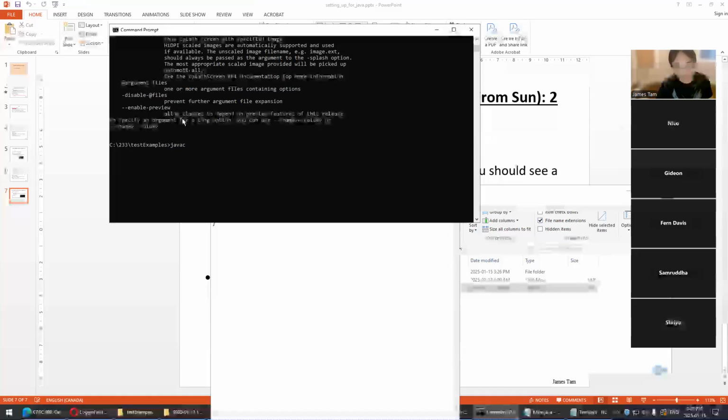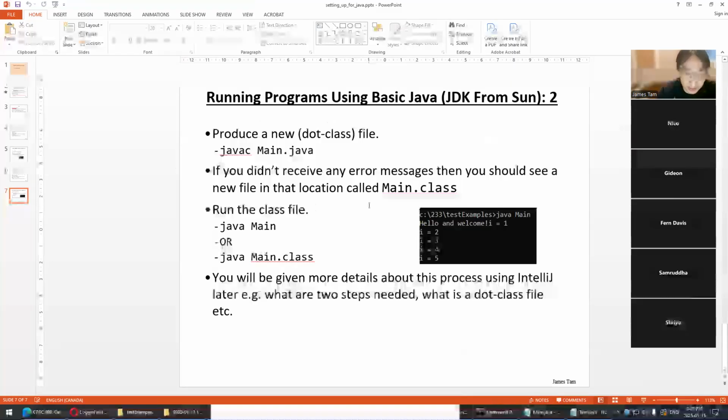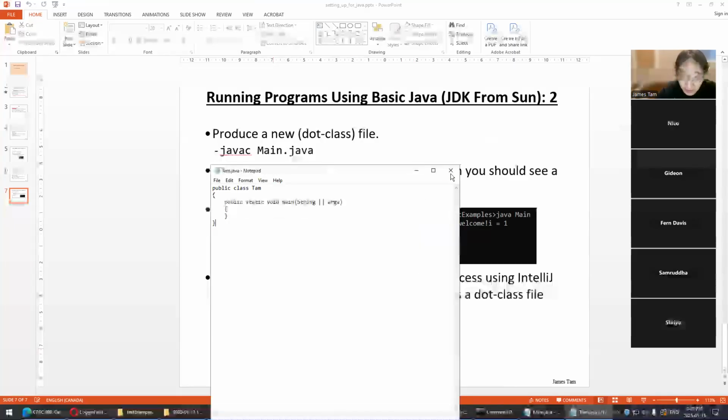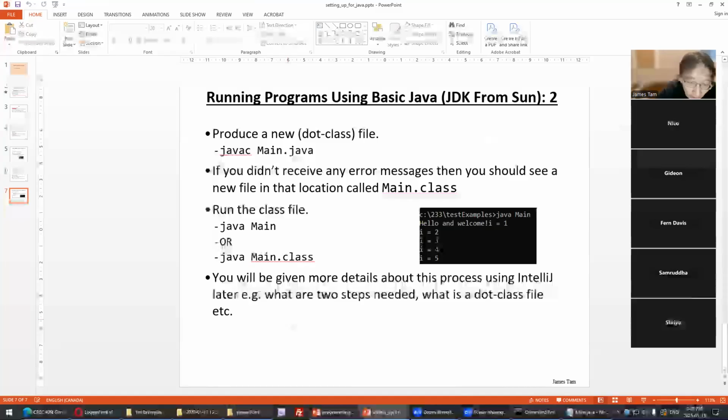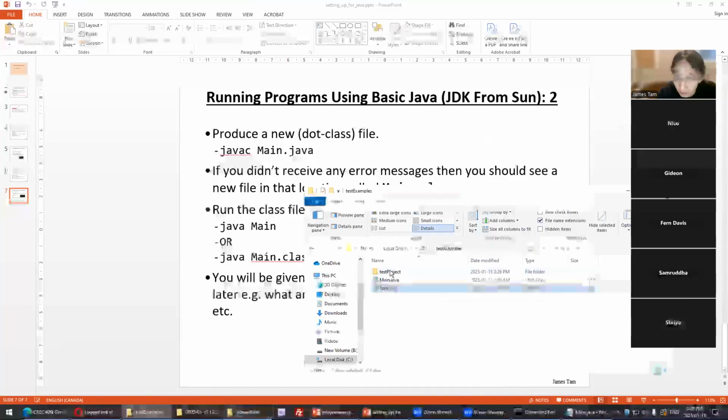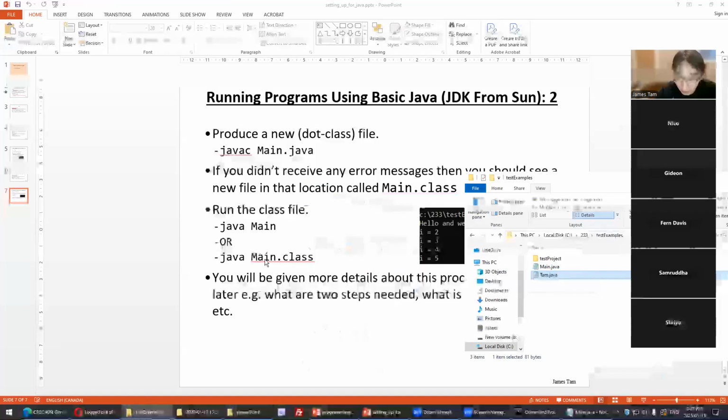You do two steps, and what you're doing is typing this in here. If you have syntax errors, and that wasn't really a syntax error, you'll see the error message and it doesn't create that class. In this case, let's have a look. It wasn't a Java syntax error that was an issue, but it didn't produce any new files. What it's supposed to do is produce a file that matches. If I type javac main.java, it produces main.class.